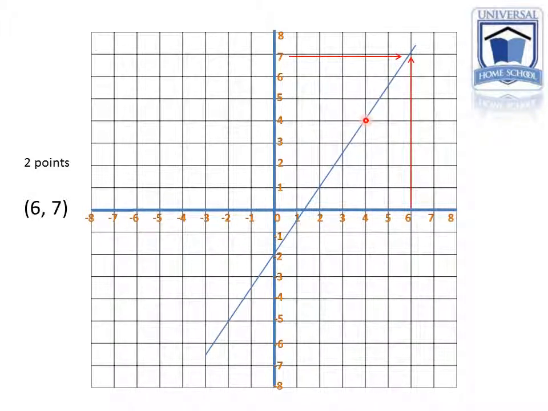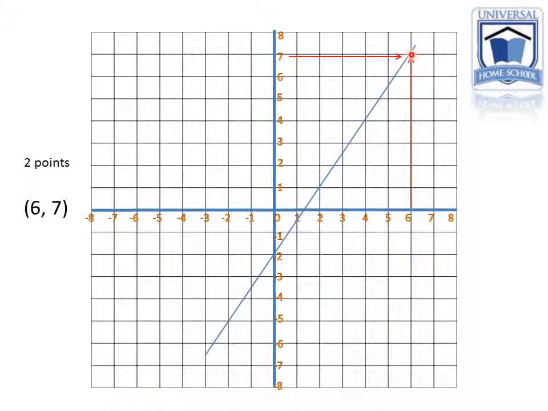So we want to pick where it hits right at the cross lines. Right here, right here, right here. Because we're not going to be dealing with any decimals or any fractions, so that makes it easy. So if we want to read a line, it's easy to find a point dead on where it intersects.